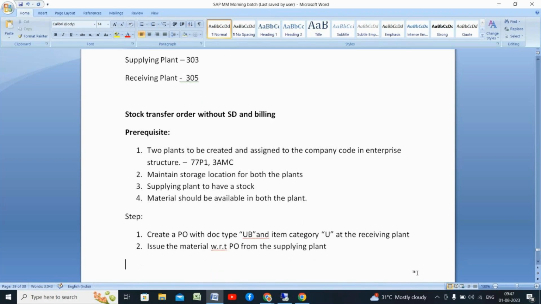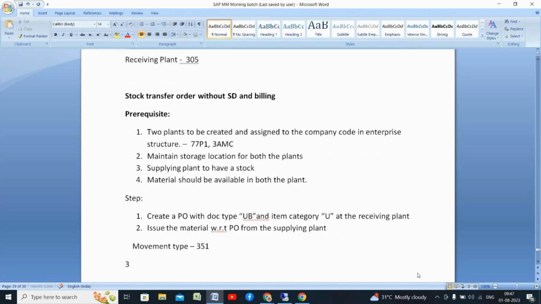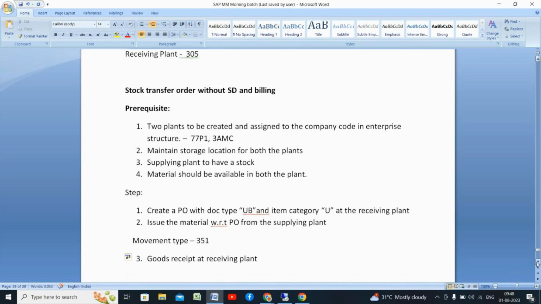And here we use movement type 351. The third step will be your goods receipt at the receiving plant. So these are the steps we need to do.